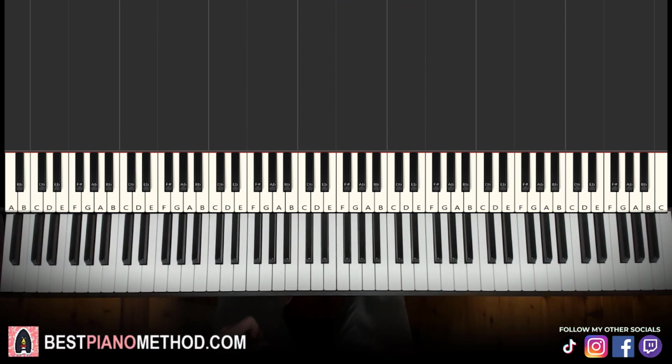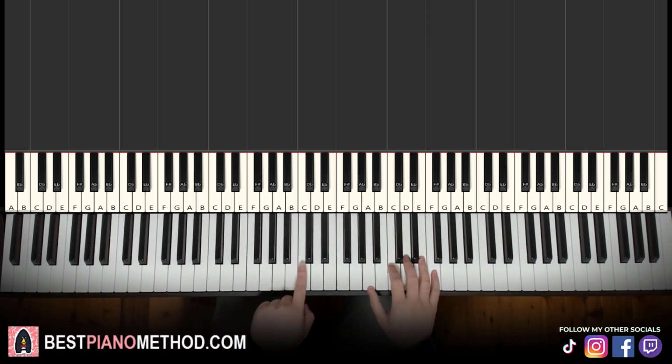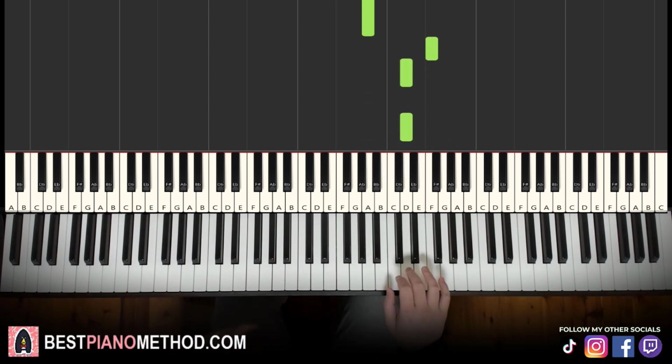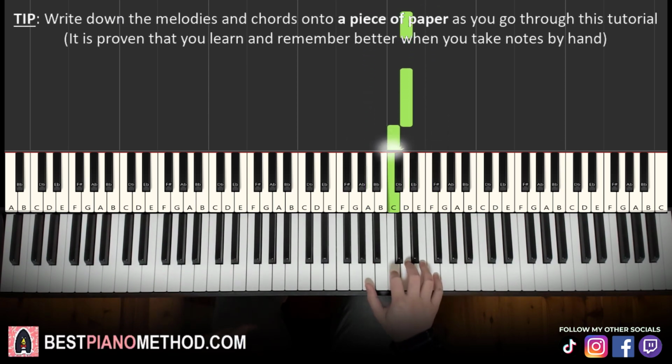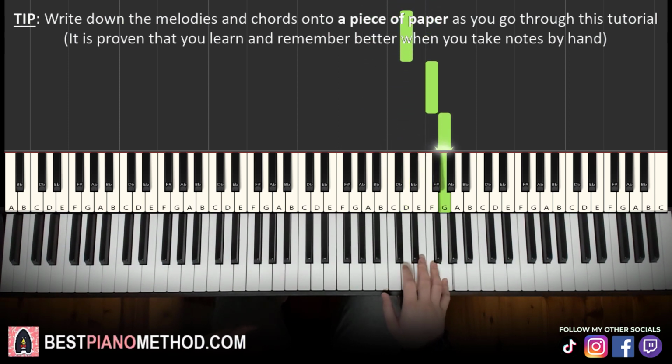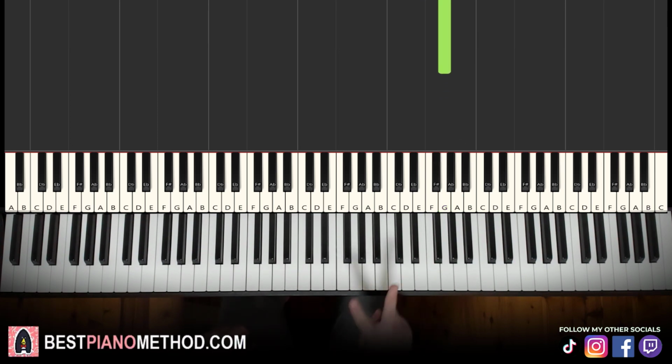Let's learn it right now. Okay, so it goes like this. All right, so right hand starts on the A, middle C's here, go up to the A, so A up to F, D, D, D, D, C, A, F, D, D, D, F, G. All right, so that's it for the right hand for the first part. We break up the lesson into two parts, so it's easier to learn.